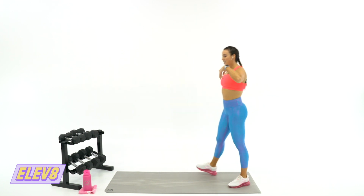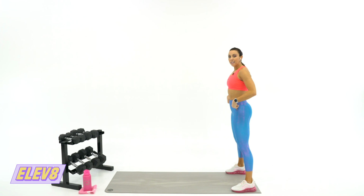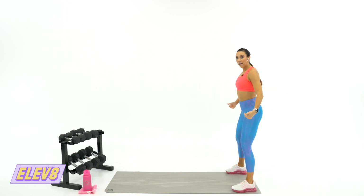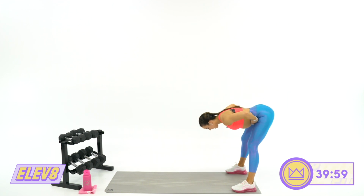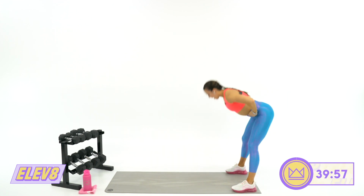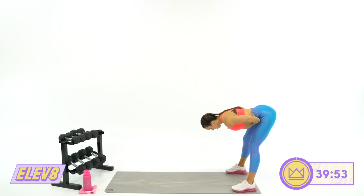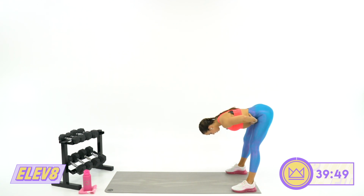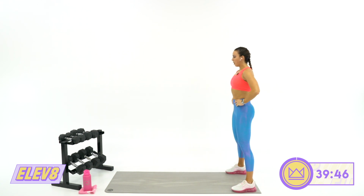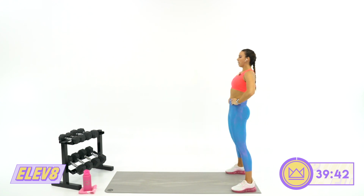Let's rock into the warm-up, all right? Come on back to the very back of your mat. We're gonna hinge our hips backwards first. So give me a slight bend in your knee, transfer the weight back to your heels. Hands right here. Let's go in 3, 2, 1. Here we go. Reach the hips back, feel that stretch, and then come straight back forward. Okay, 3 more of those. Good, reach, reach, reach. Good, 1 more. Good, come on back up.